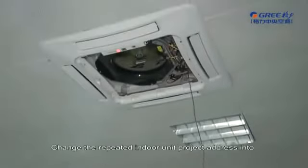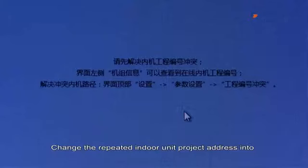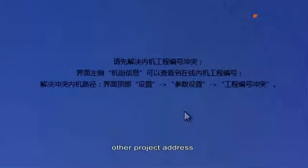Option 1. Setting on software. Change the repeated indoor unit's project address into another project address.